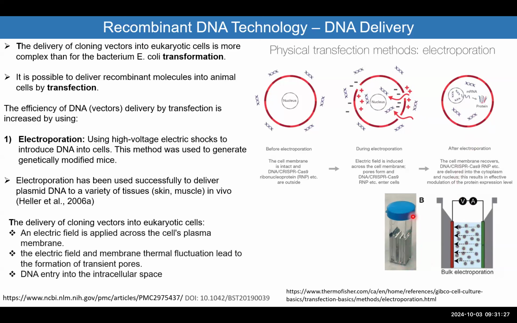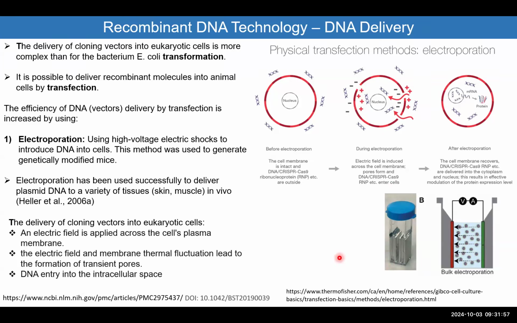And these are the cuvettes that we use in the lab. You see that they have two sides here, one for negative and one for positive, and that's how the electroporation takes place, by creating a current from negative to positive. All you need to do is have the cells and the DNA in that cuvette before giving the electric shock. It's about 1 second, like this.